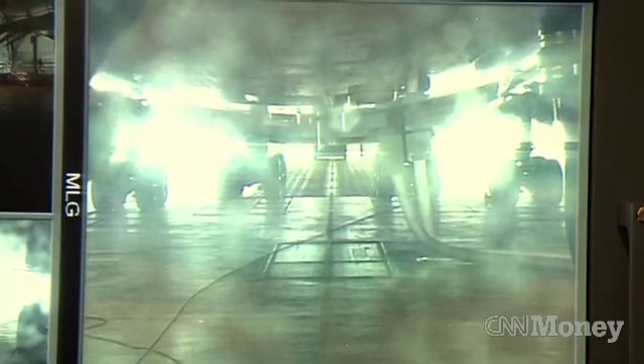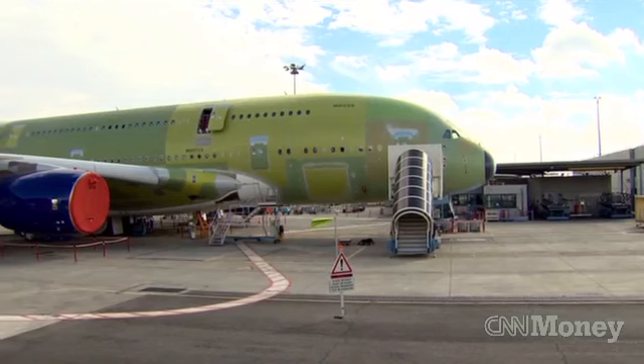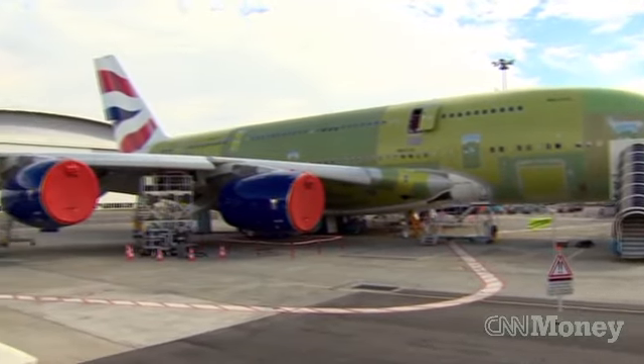Some of the flights are fairly short and we might stay in the local area between here and the Pyrenees for about an hour. We may run the aircraft for several hours, particularly cooling at altitude, where we want to cool the ducting for the lavatories, for example — we might want to make sure they don't freeze during a 15-hour flight.